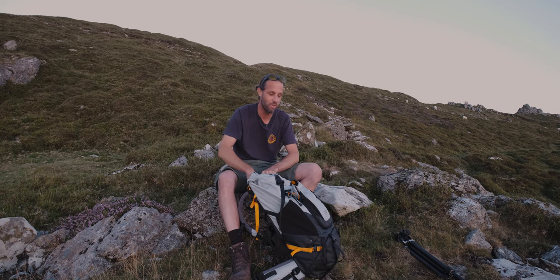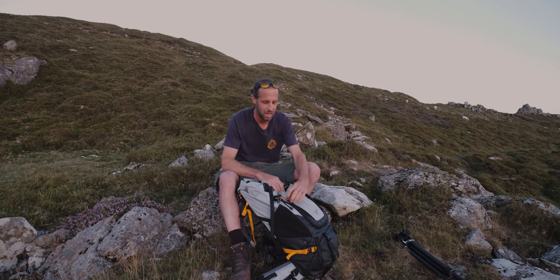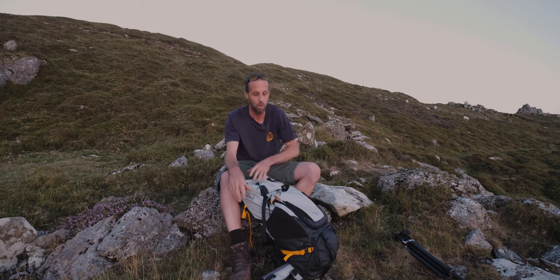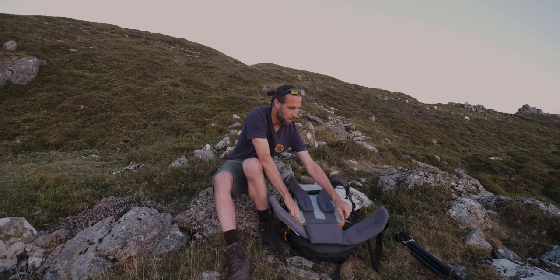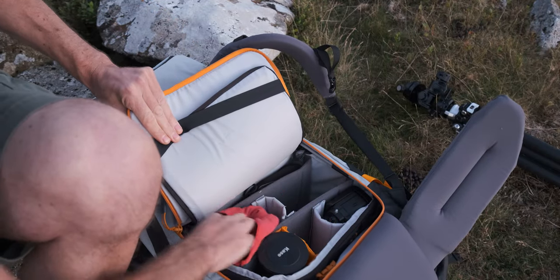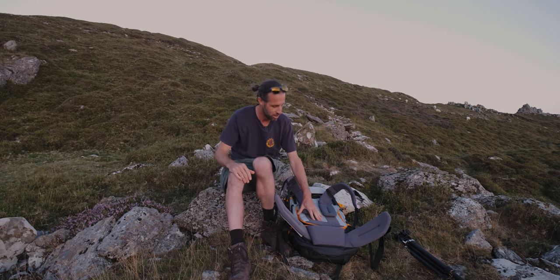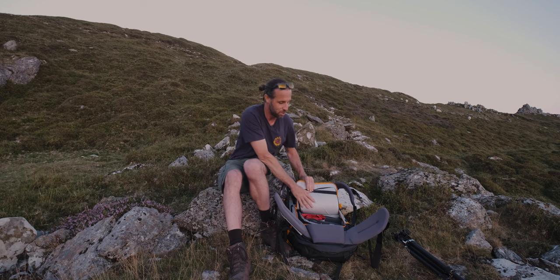It's got a variety of different pockets on it, which is great for the landscape photographer. What I like, what they've really done, is they've allowed you to access the camera cube from the back or the front of the bag. Now, I always prefer to get in from the rear of the pack, the part that sits against your back. The reason for that is when you put it down in the wet, muddy grass, when you put it back on again, you're not putting all that mud on the back of your top, on your coat or whatever it is that you're wearing. So I always like to access my camera gear through this panel.